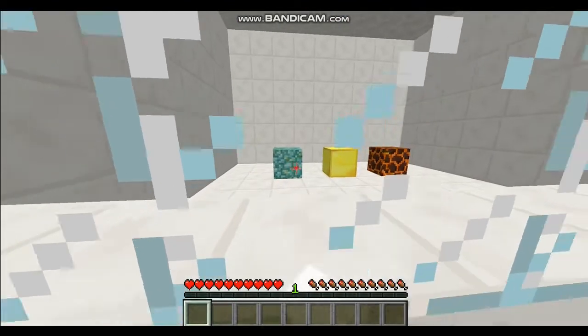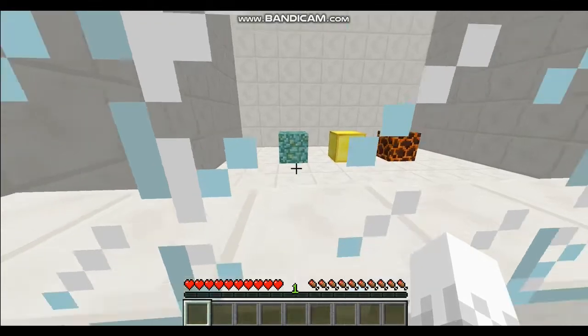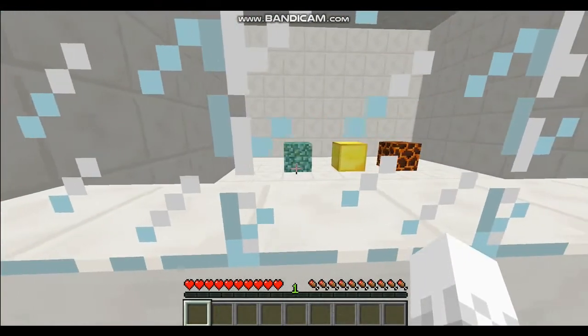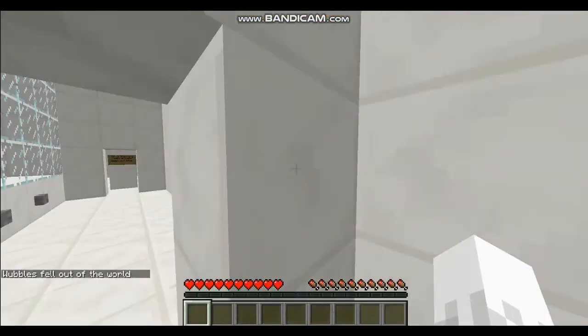This is the only block. Oh no, since the aquatic update. No, but this is pre-aquatic update actually. That's the only block that has to be obtained from underwater. What? Why is it the gold?